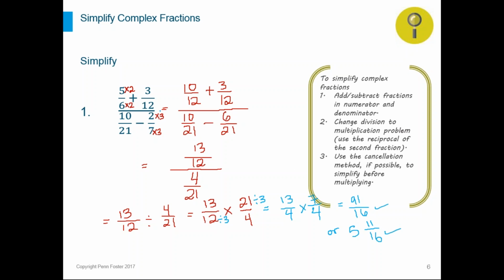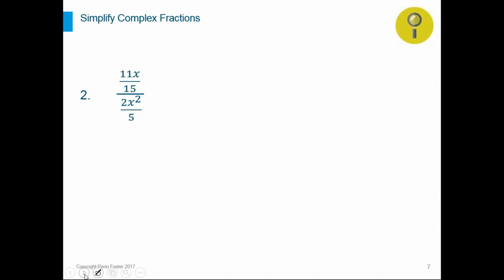So we started out with a huge problem with a complex fraction, but really this came down to only 91 over 16. So the main idea before I proceed to the algebraic side of things is I need to treat that division as multiplication like when we used to do that with simple fractions. The same rule applies when you deal with problems that have x's and x squares. The same idea.